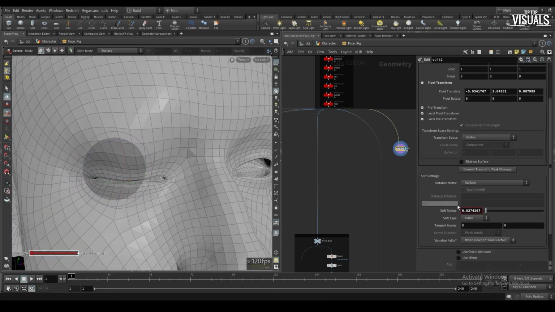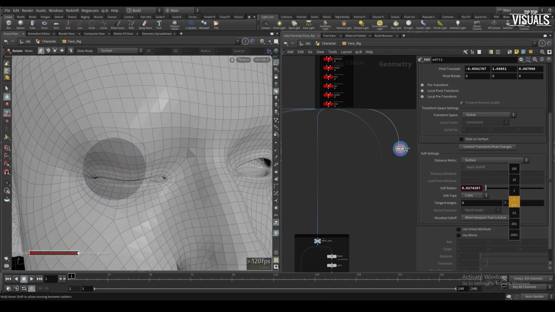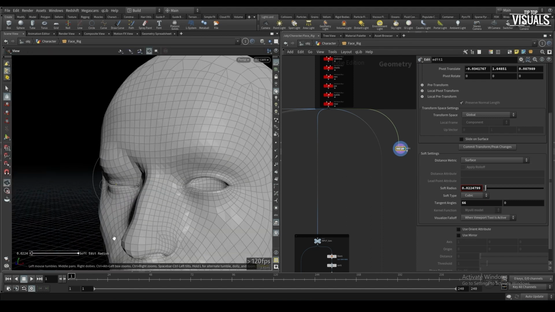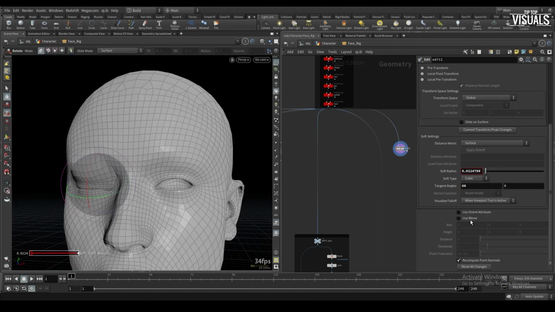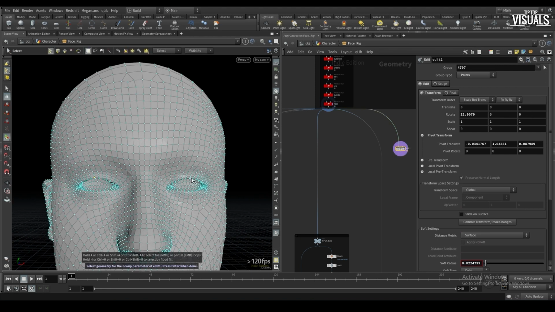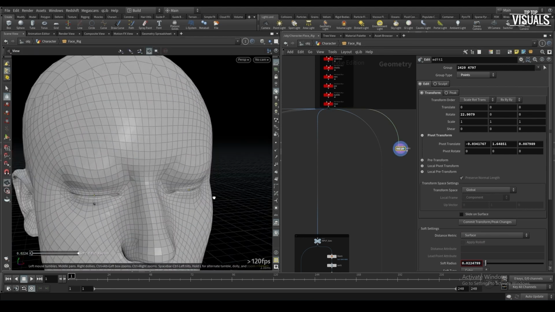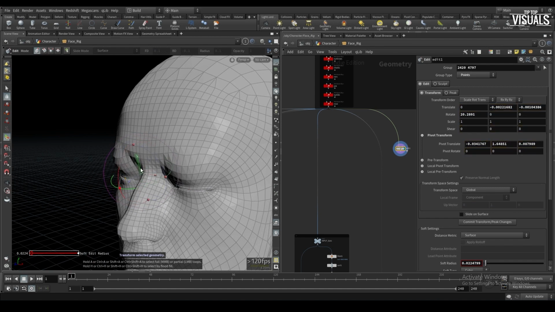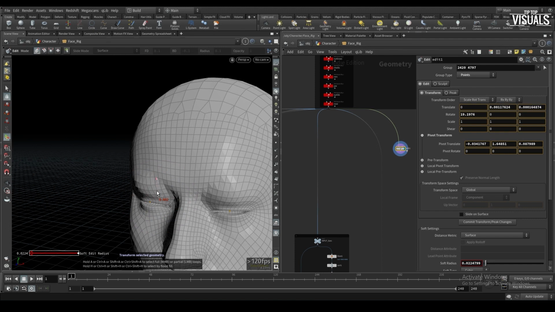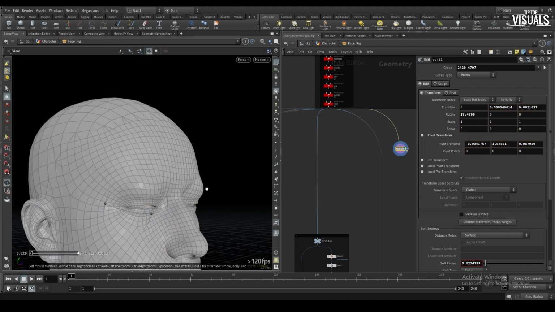And keep using the mouse wheel to change the soft radius. And then I can also play with this cubic tangent angle if I want. Probably something more along those lines. And then I'll do use mirror. Maybe not. See if I also select this guy's. That's not bad. The bottom eyelid does come up a little bit, so I'll do something like that.